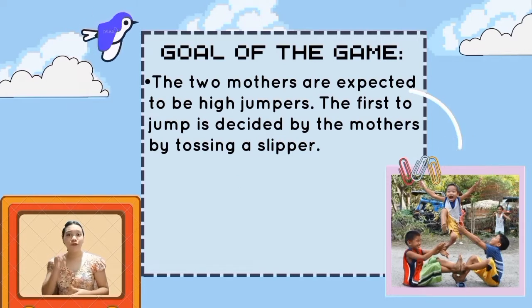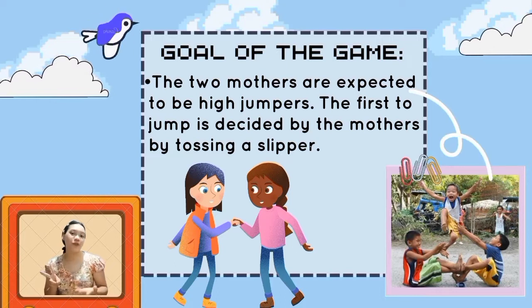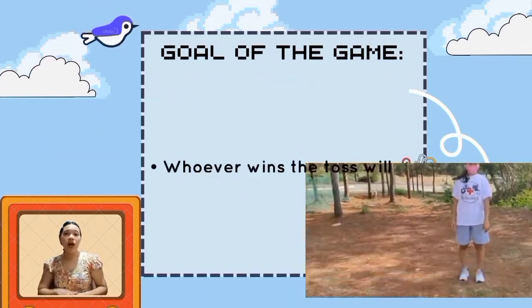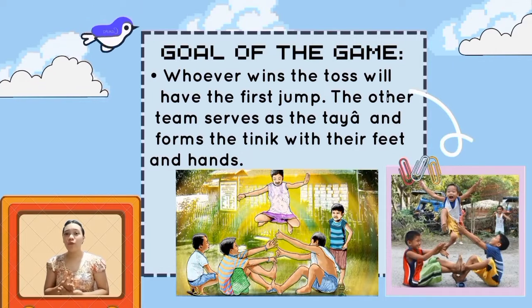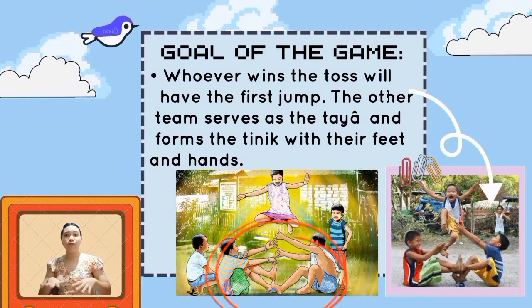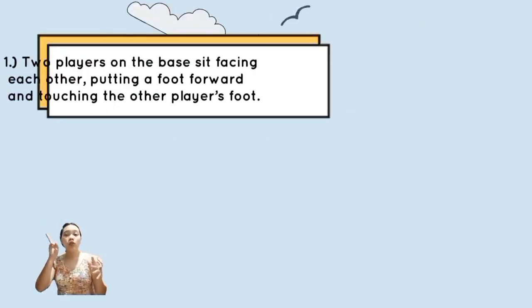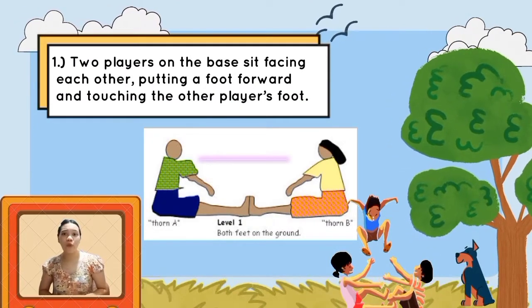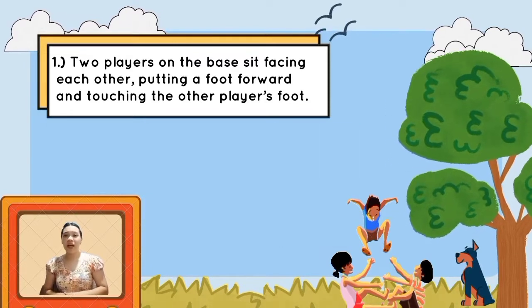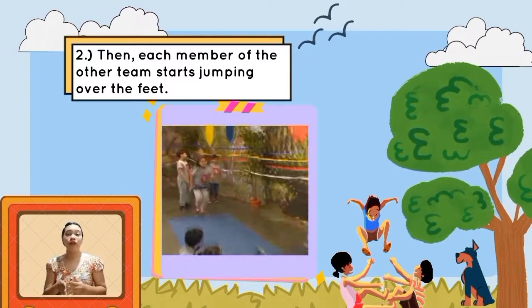So in this game, we have two mothers, or we could say leaders. The two mothers are expected to be high jumpers. The first jump is decided by the mothers by tossing a slipper. The mother whose team wins the toss will have the first jump. The other team will serve as the taya or base and form the tinik or the thorns using their feet and their hands. The two players on the base will sit facing each other, putting their foot forward and touching the other player's foot. Then, each member of the other team starts jumping over the feet.